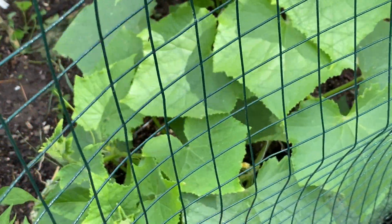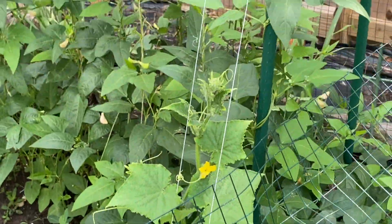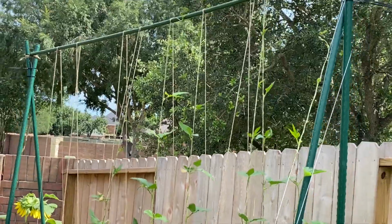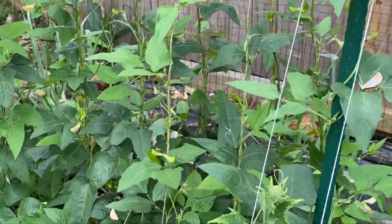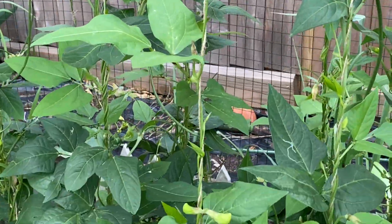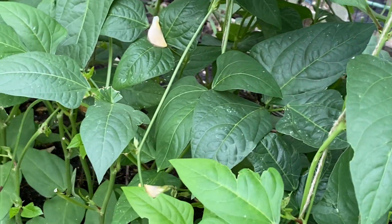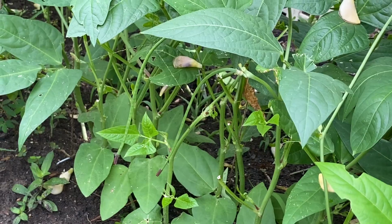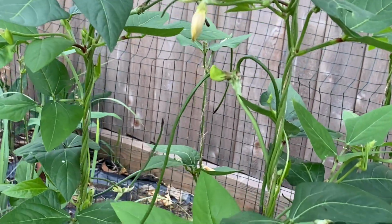I decided just to plant 1 or 2 plants on here and let them grow, climb on the string trellis here. So you can see, this is my long beans, by the way. Long beans, they're making baby beans here. Look at the baby beans. Yeah, then this is the baby beans over there. Soon they're going to see some baby beans here.